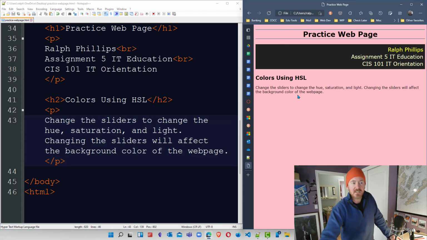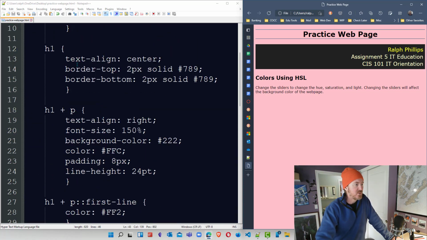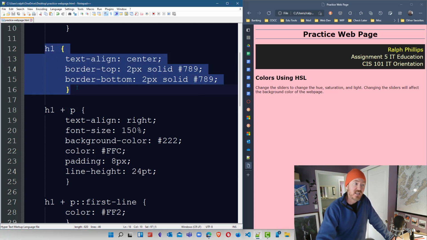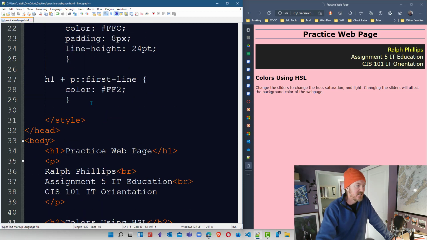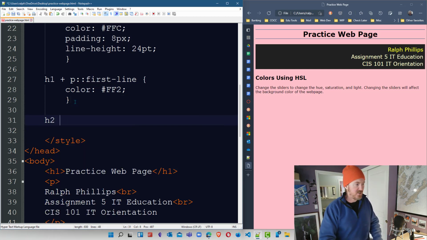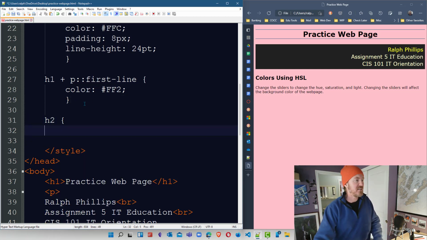There we go. Now notice my headline 2 is styled differently than my headline 1. That's because my CSS is only controlling the look of the headline 1. I don't think I'm going to change the look of my headline 2, but if you were going to do that on your page, use a similar technique here for the headline 2 instead. And you could pop that right down here at the end. You could just type in headline 2, curly braces, and some things that you might want to try. Give it a shot. I'm not going to do that though.